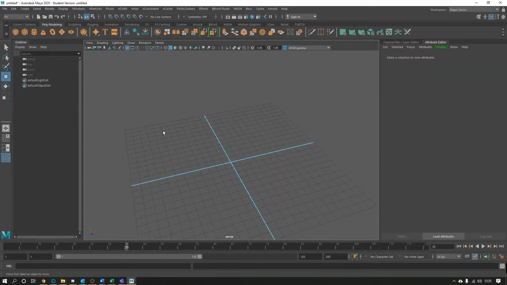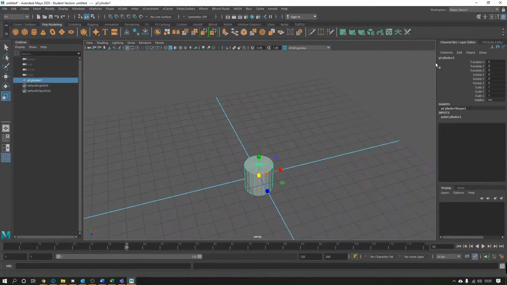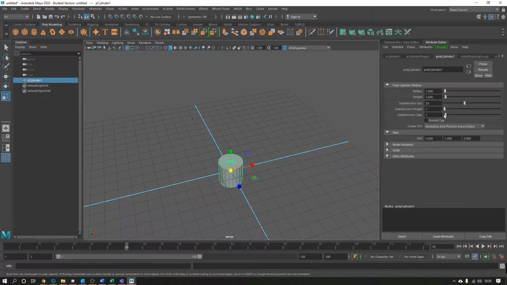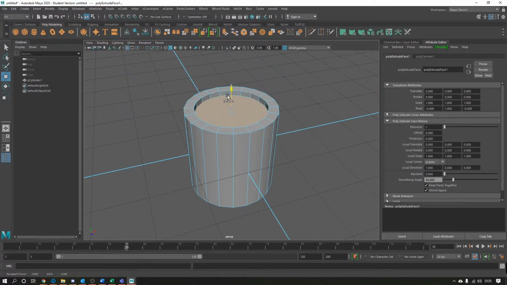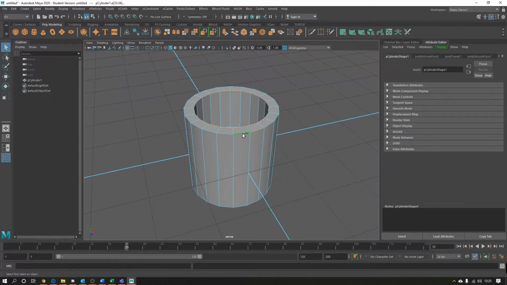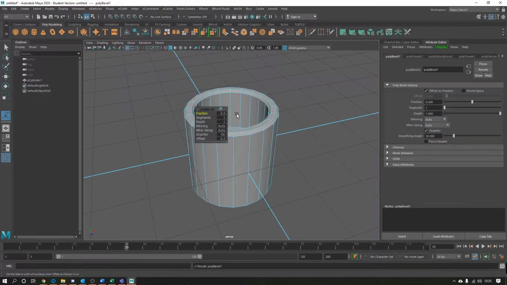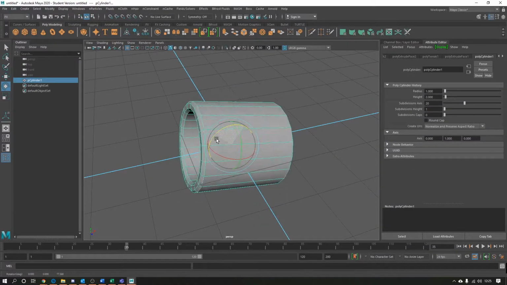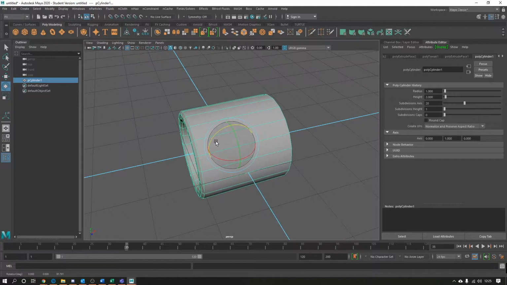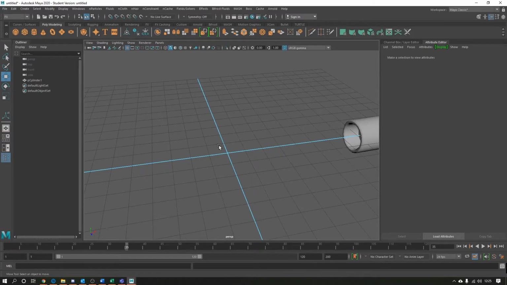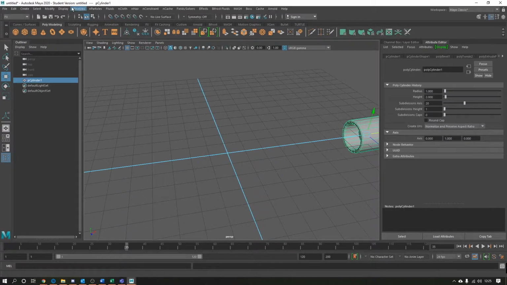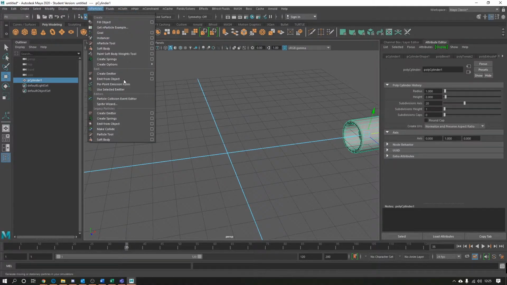Right, so a majority of you will have an exhaust on the back of your car. I'm just going to make a quick exhaust. There we go. Right, so here's our exhaust for later. So before we actually parent our particles to follow this exhaust, we are going to make our custom smoke effect.